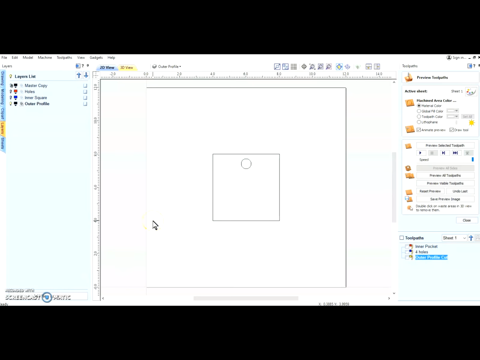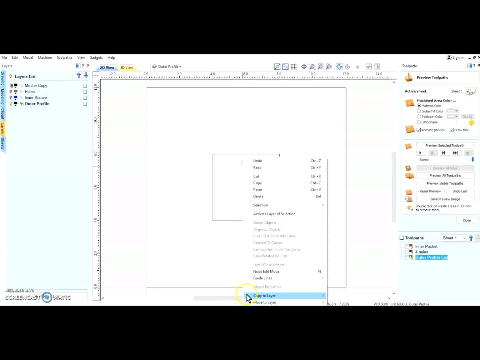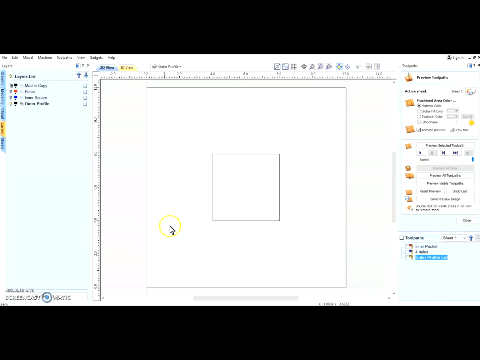So now let's go back in here and put that on the proper layer. You can actually select it, right click, and move it to the layer that you want it on. Now if we turn this layer visibility off and turn this visibility on, you'll see that the hole has been added. And it's a bigger hole, but that doesn't really matter. If it's the same depth as the other holes, this layer and holes can be added to the toolpath.